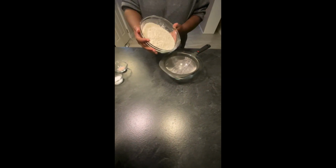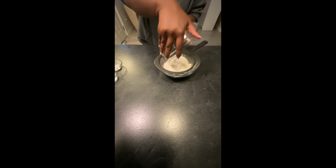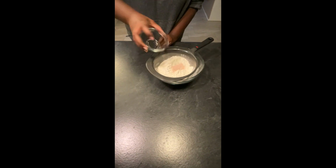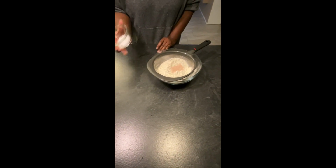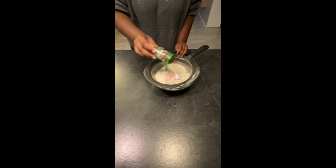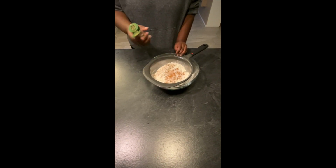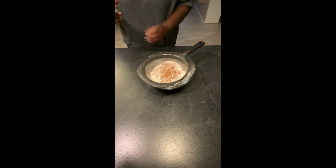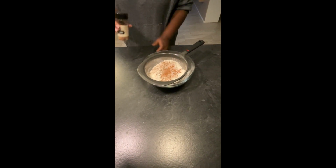Here, you're going to add in 1 1/4 cups of all-purpose flour, 1 1/2 cups of bread flour, a teaspoon of salt, a teaspoon of baking soda, about 2 teaspoons of cinnamon, and about a 1/4 teaspoon of nutmeg into a sifter. Though the cinnamon and nutmeg steps are optional, I recommend adding them as it adds more flavor to the overall dessert. Sift the dry ingredients into a small bowl and set aside to use for later.